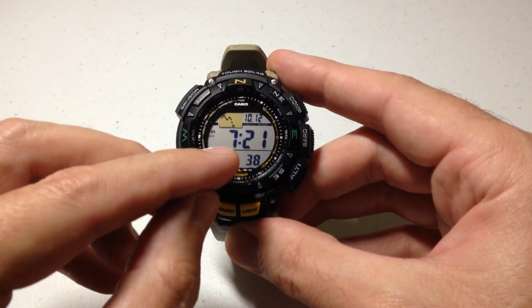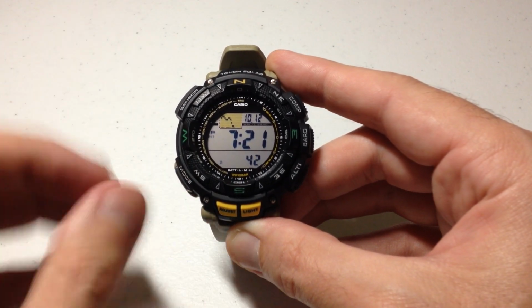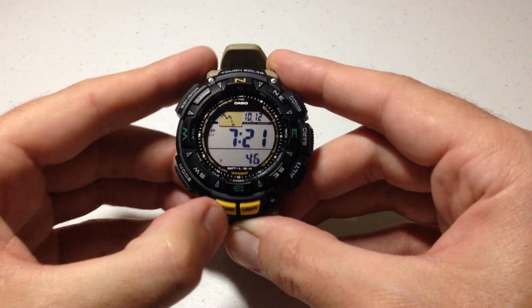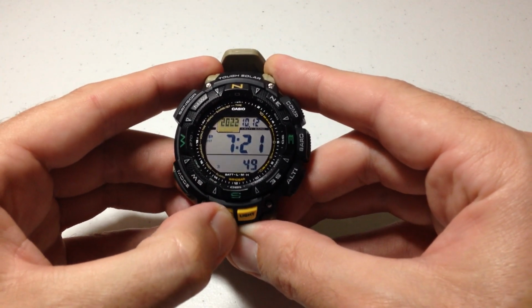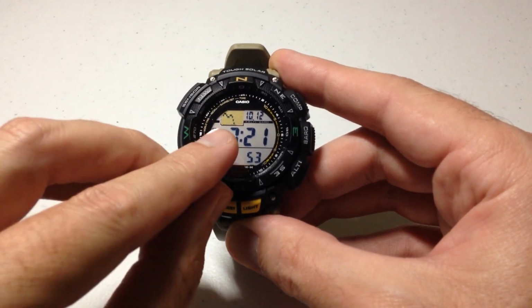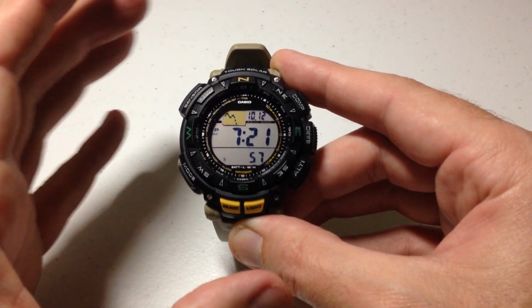It will leave this value on here until you press the adjust button and change it. So set that the way you want to. I personally like the barometric trend graph. Things like the day of the week and the year, I find kind of pointless. You should know what that is anyway, but this is kind of cool to look at just to see what the barometric pressure is doing. So that's just some basic FYI.